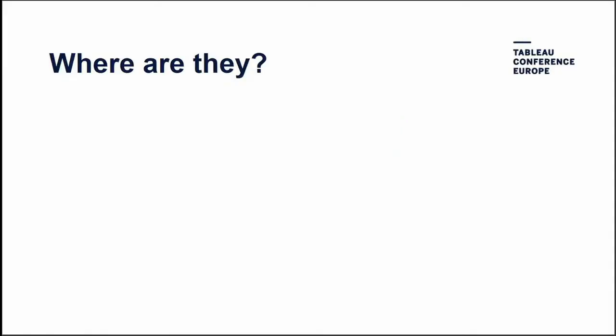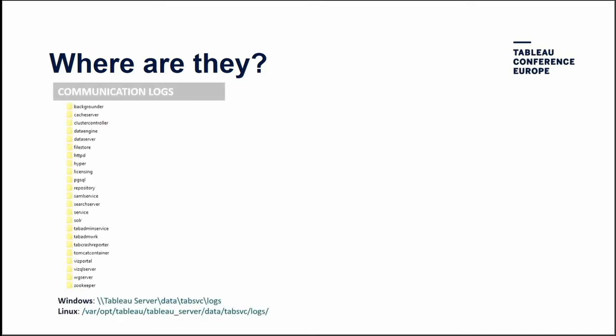But where can you find them? There are two sets of Tableau Server log files. The first is the communication logs. Now all the processes in Tableau Server, they've got their names there, and you can actually see that they match up to the processes on Tableau Server. And if you haven't got familiar with Tableau Server processes yet, you can find where these match up within our help documentation as well. You can typically find these in the Tableau Server data, Tableau Server log files. And don't worry about remembering this and seeing a few screenshots.